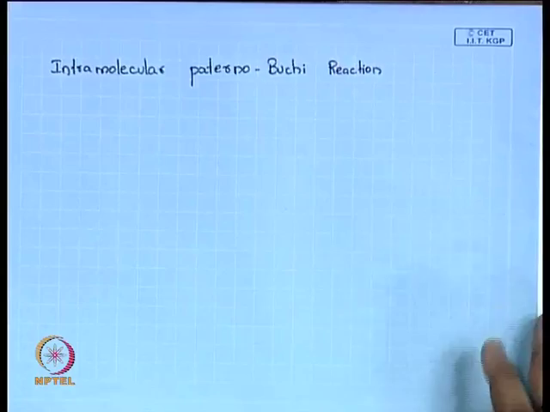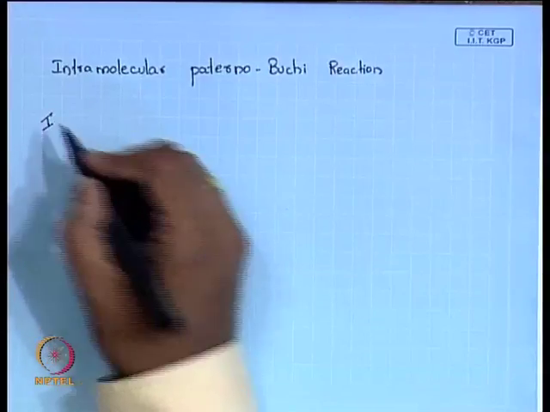So, the idea of doing many examples is basically to understand how important that reaction is, and that it can be used for many synthetic applications. You can make molecules which have really good applications. That is the idea of seeing a lot of examples. So, we will take the first example in this case.